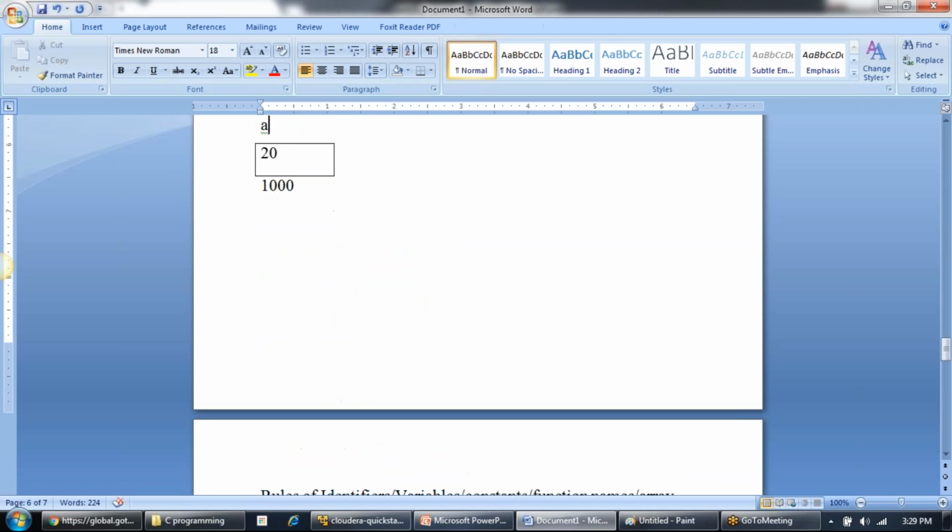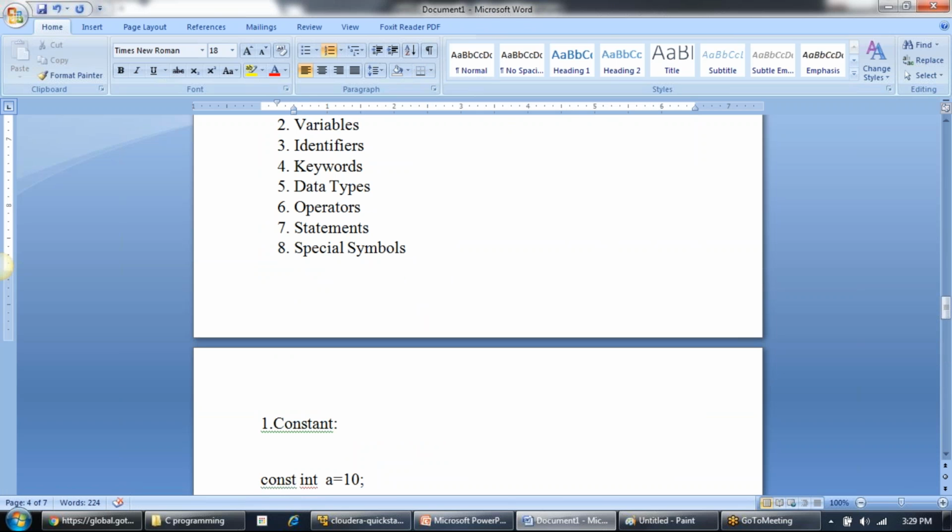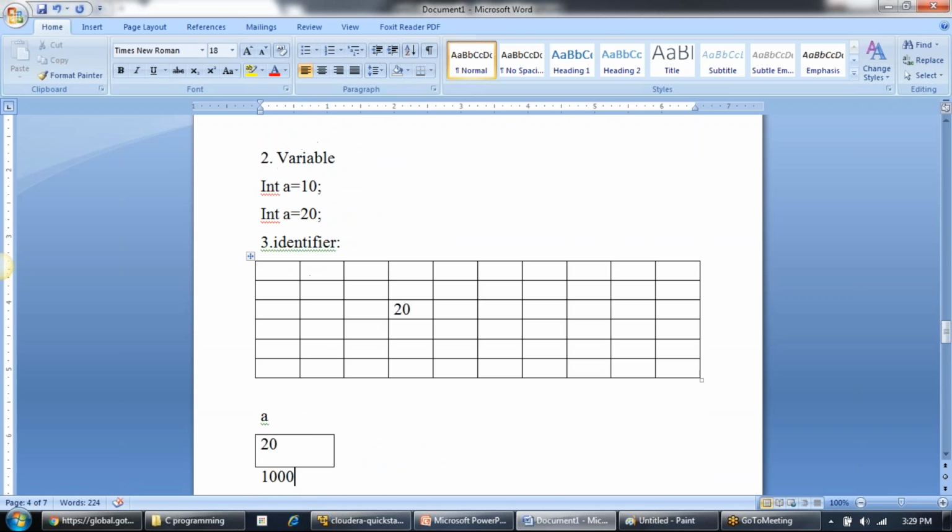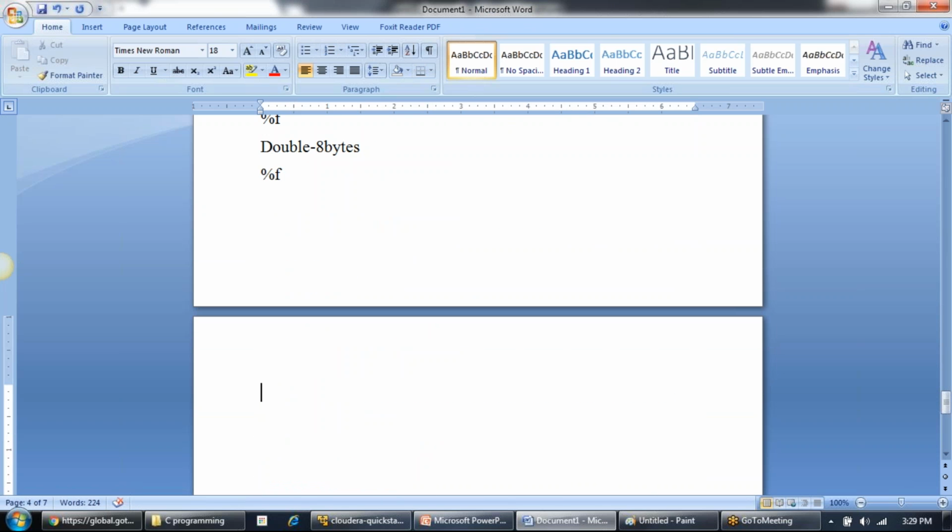Next, we have the different operators. The sixth one is operators.